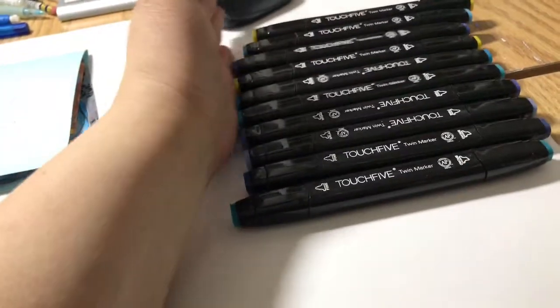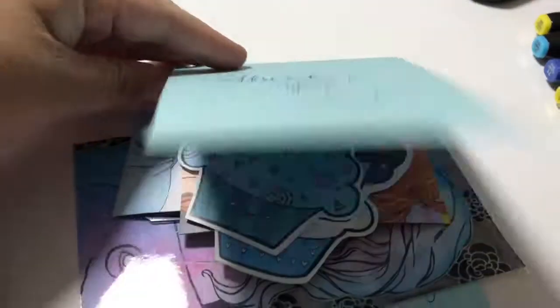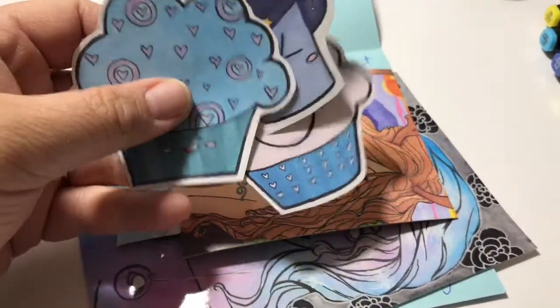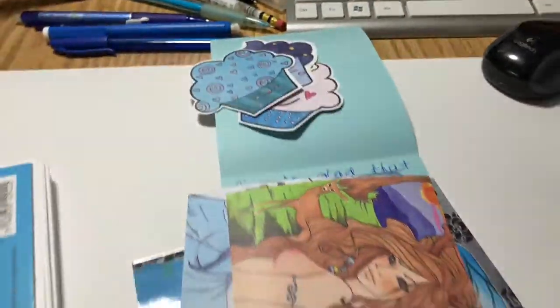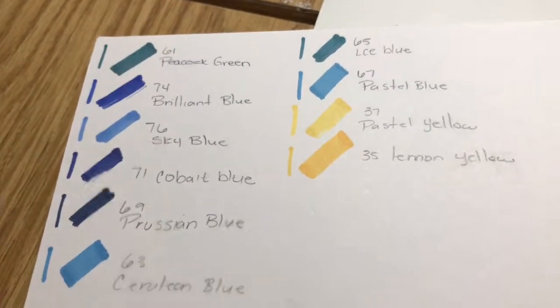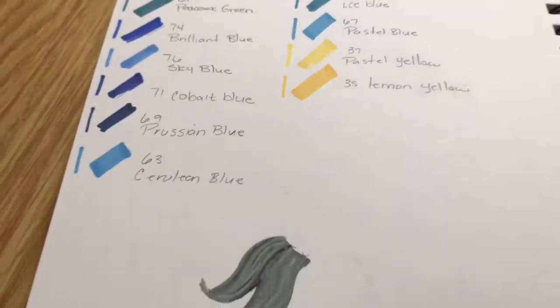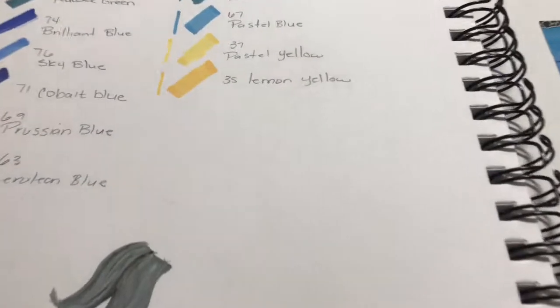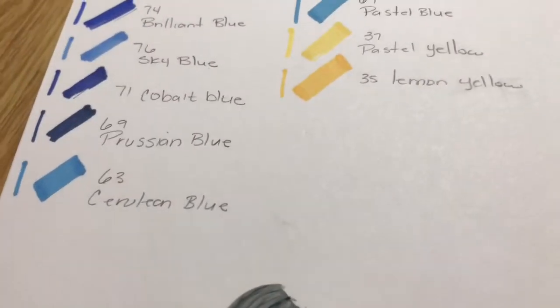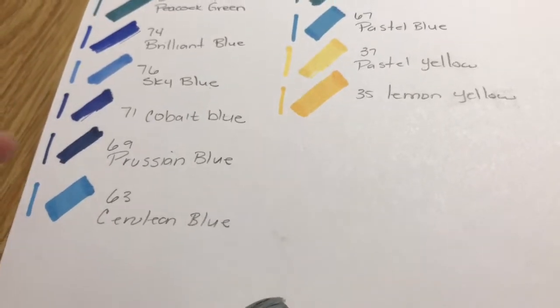So I got the markers, which is great — I've never tried those before. She also has a little thank you card in here and sent a whole bunch of stickers. That's why I wanted to show my book here first, because she sent these and I also wanted to show that I've already swatched the markers and they're really nice colors. They do go through this paper — this is only mixed media paper — but they are alcohol-based markers so they're not meant to be used on this kind of paper anyway. The colors are really nice and I'm curious to see what other colors you can get in the Touch 5 set.